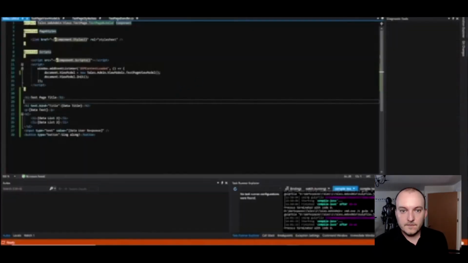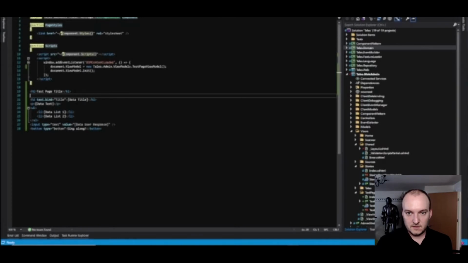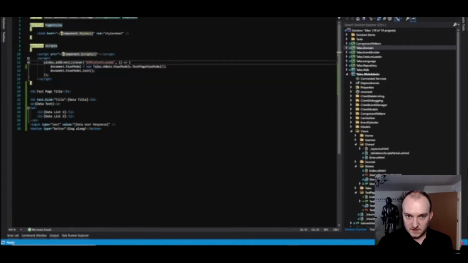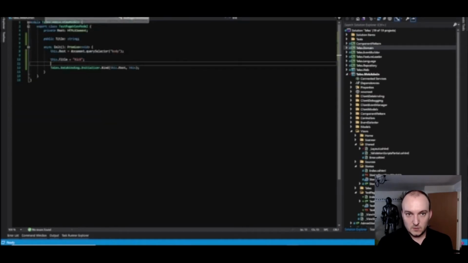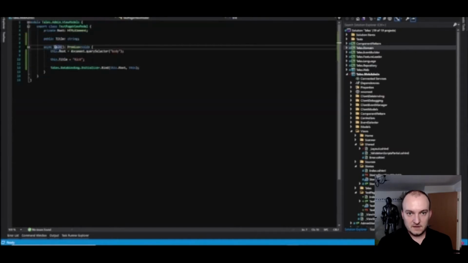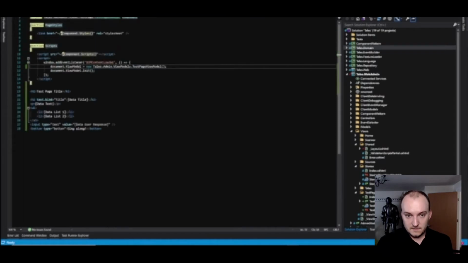Now, let's go through this step by step a little bit without going through too much of the code yet. We have the component that's brought in, so all of the data binding stuff is brought in. And then when the DOM is loaded, we add a view model to the document, which is a new test page view model, which is exactly what this is. So we've got a new one of those, and then we call its initialize method, the init method. The init method is just what we have here, where we say, tell me what the root element is for the binding. In this case, I chose the body element. I set the property, and then I call bind. All right. Straightforward enough. That's how that works.